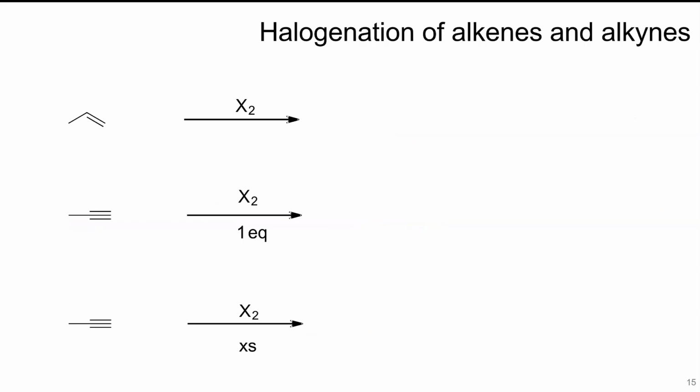For halogenation of alkenes and alkynes, these all fall under the functional group transformation category. The first one is from Chapter 9. If you have an alkene and you add a halogen, that gives you dihalogenation, and these will be trans to each other. So you get the trans dihalogenation reaction, plus you get its enantiomer.